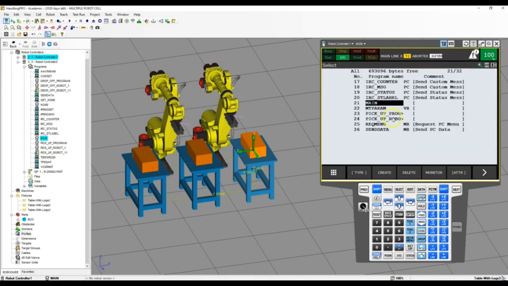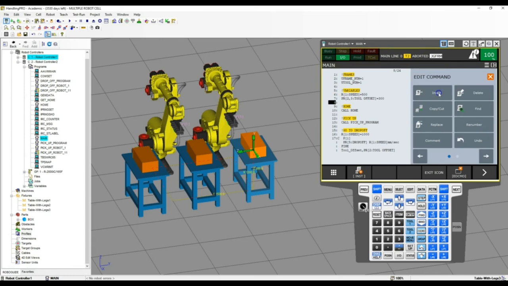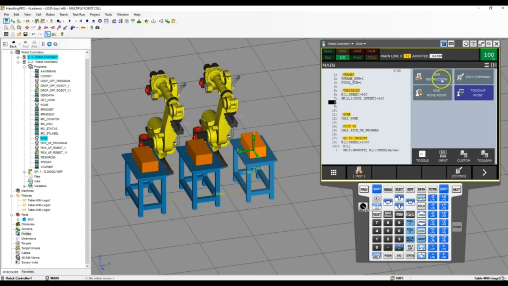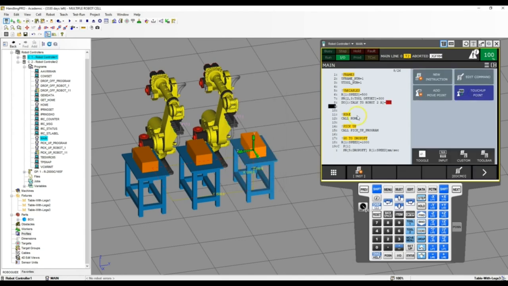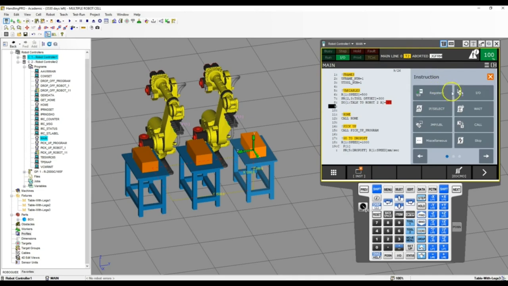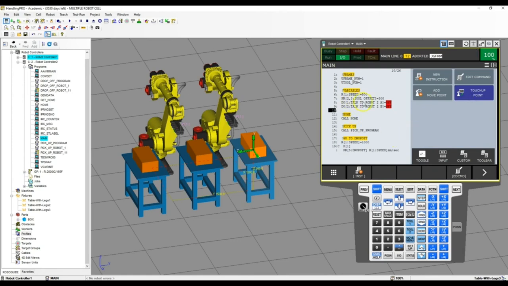We're going to go select and then our main program. And then under the variables, we're going to reset a few of the variables. So let's insert a few lines. So add a command, insert 2 lines, and let's add our digitals. So digital 1 is going to be off in the beginning, and then digital output number 2 is also going to be off. So there we're talking to robot 2A, talk to robot 2B. So both of these are off.